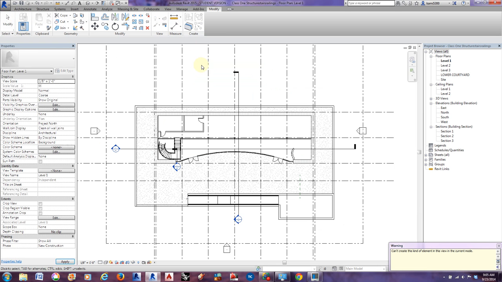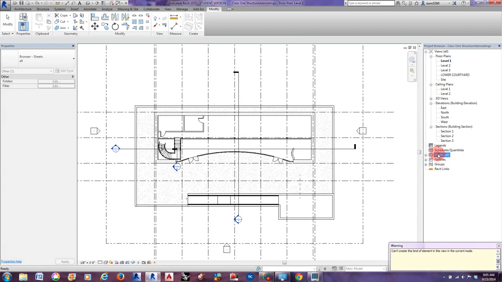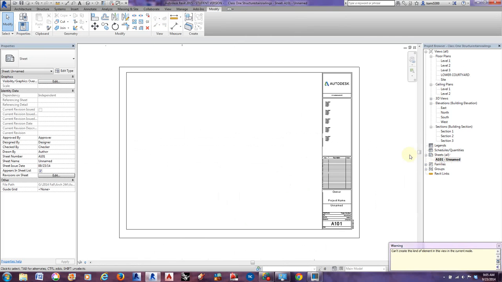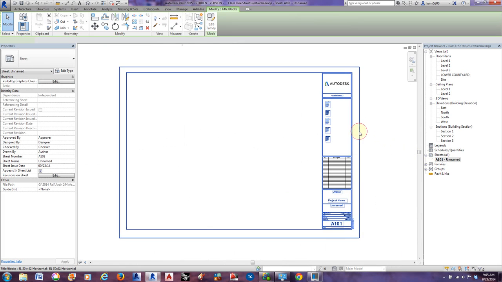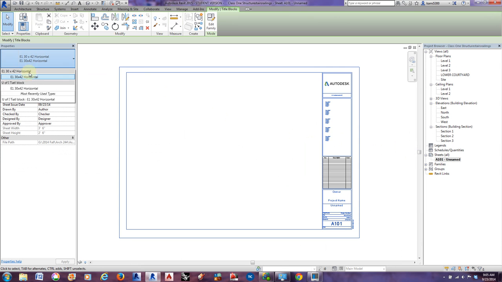We can load that back into our project, go back to our first sheet, and we can change our title block.